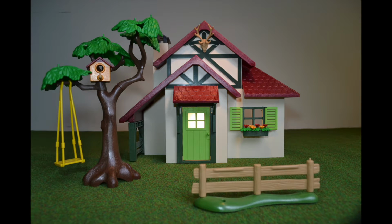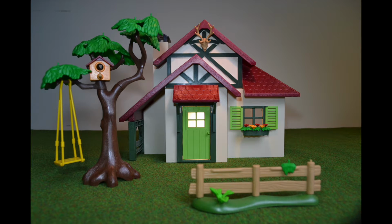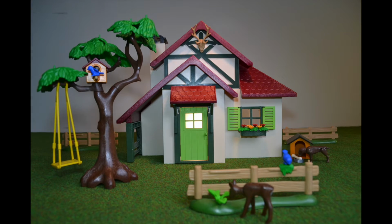We can start building the fences. You've got four fences with some leaves to put in, and we have mushrooms you can put in, also leaves that are laying on the fences. You've got bluebirds, and these bluebirds you can put in on the fences but also on the birdhouse. You have a deer to put in. You can also make the deer wounded, so the ranger can look after the deer.